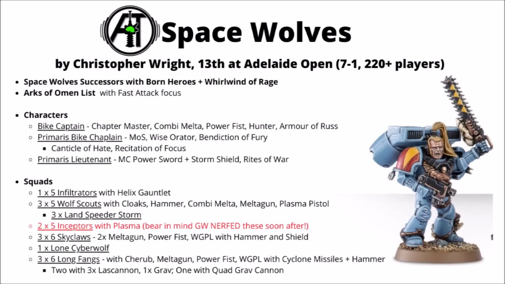Next up for the Wolves of Russ, we've got this list by Christopher Wright, 13th at Adelaide Open, though it was a 7-1 list at a 220 player event. When you have events of this size, getting this kind of performance is basically the equivalent of a podium place at plenty of smaller tournaments, and anything around the top 20 lists are generally very, very competitive indeed.